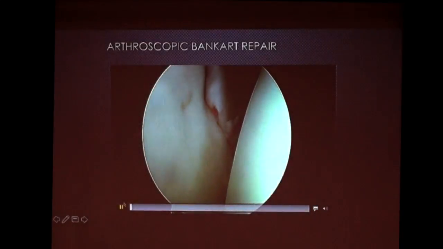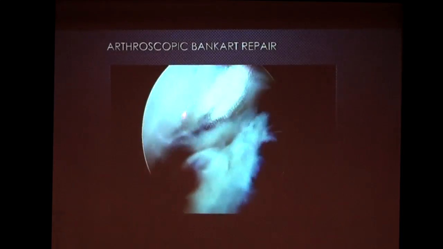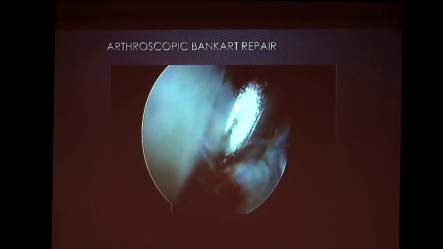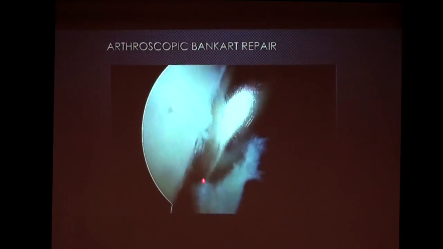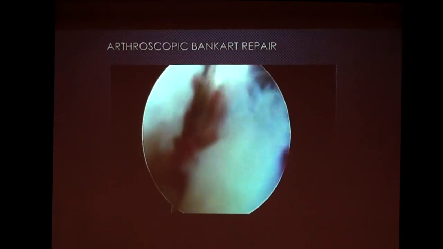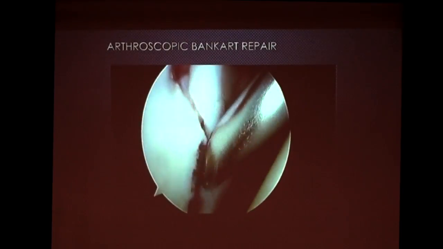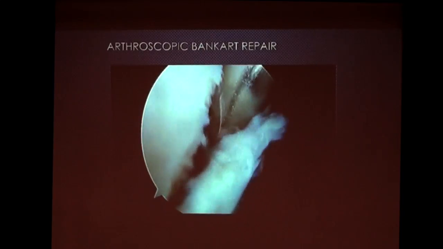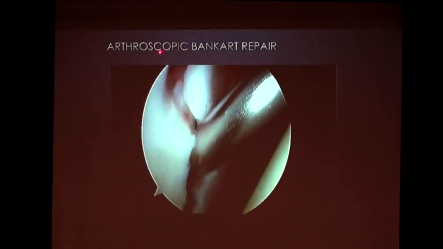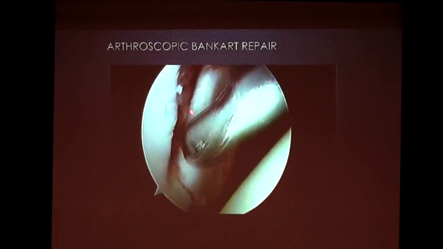So this is just a good example of a bony Bankart lesion that we were managing in his shoulder. What we do is mobilize the ligament, make sure the ligament is taken off so we can get a nice, good bleeding bony bed here. We're going to take the ligament, shift it back up, and try to save that bone so we don't have this defect. You can see the bone defect up top here can be quite significant. So the ways to do this are arthroscopically or open.